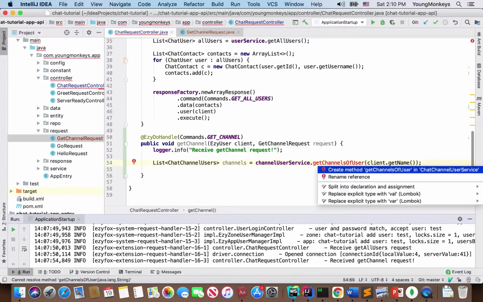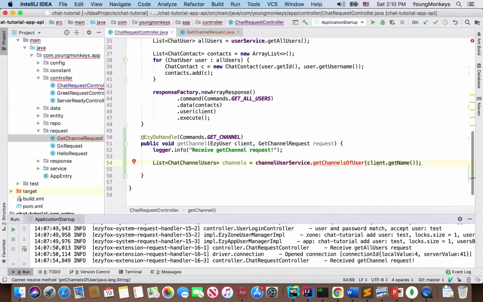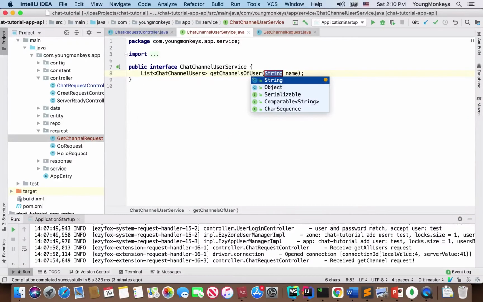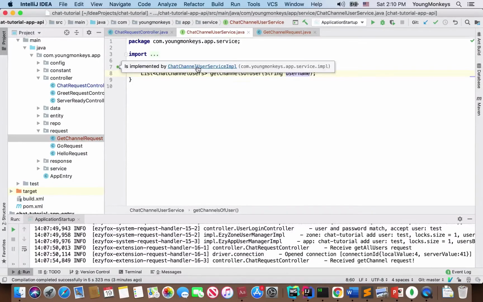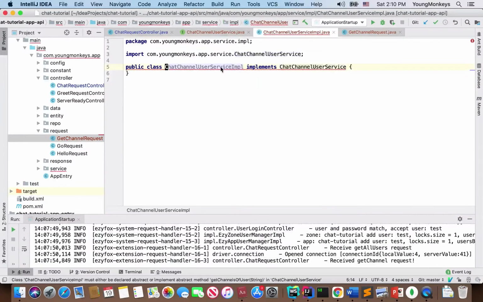Let's actually create that. I'll call the parameter username, and I have to create it in the implementation as well.